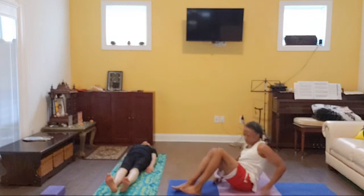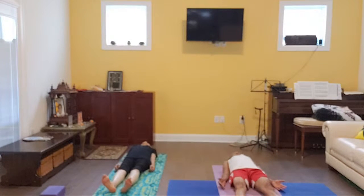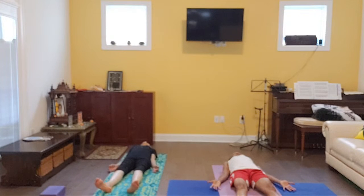And we're going to straighten our feet out, keeping our heels separated, arms by your side, palms facing up. Close your eyes for Shavasana. Focus on your breathing. This is a conscious relaxation. Inhaling and exhaling completely through our nose, relaxing our ears, relaxing our neck, relaxing our shoulders, relaxing our biceps and triceps, elbows, forearms, relaxing our wrists, relaxing our fingers.